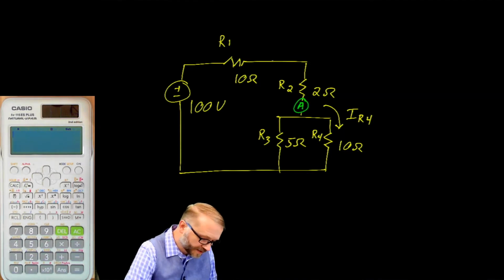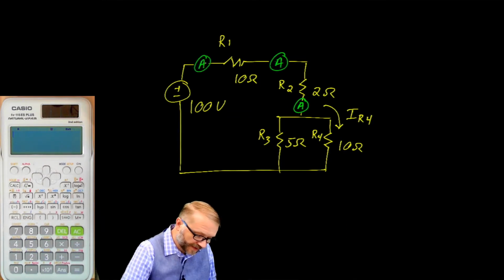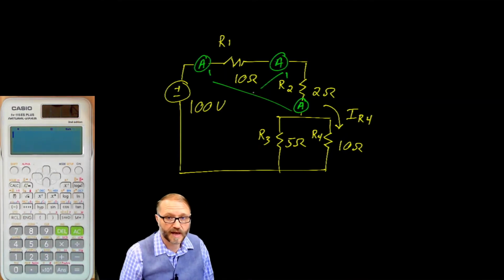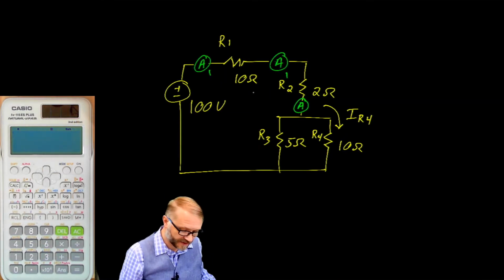To get us started, consider this. What is the current here? Or what is the current here? I think you'll agree that this current meter, and this current meter all read the same thing because that part of the circuit is in series.